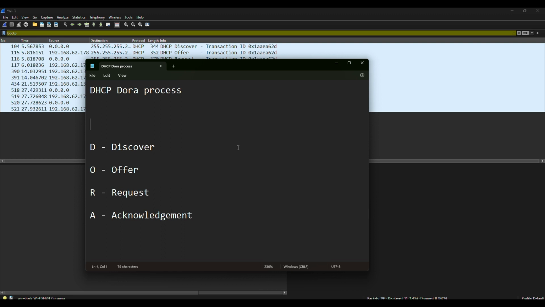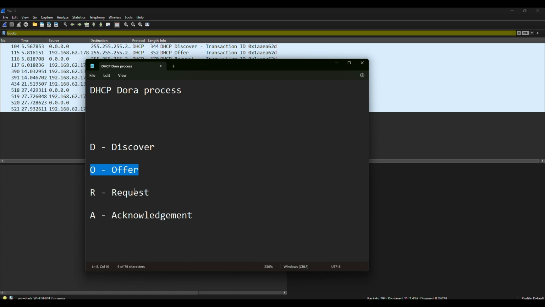These four components are what is required to obtain a new IP address. I will explain them using an analogy. So, the DHCP discover message. Think of this as you, the house seeker, wandering around the neighborhood looking for houses that are available for rent. You don't have a specific address yet, so you broadcast your desire to rent a house to everyone in the neighborhood. Now then, the DHCP offer message.